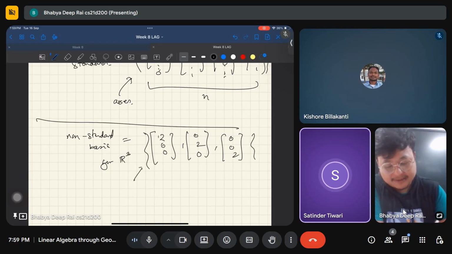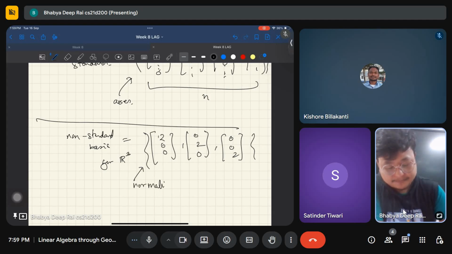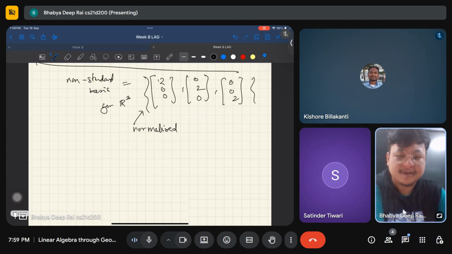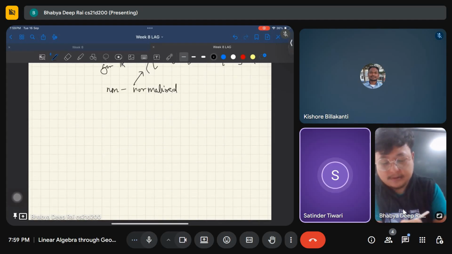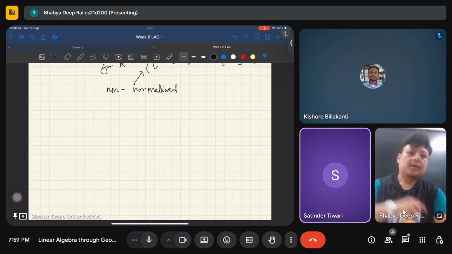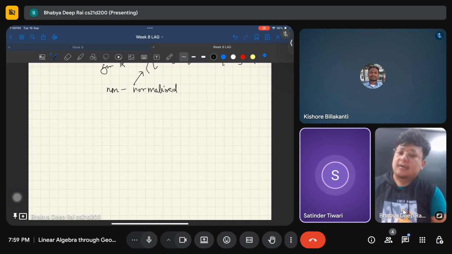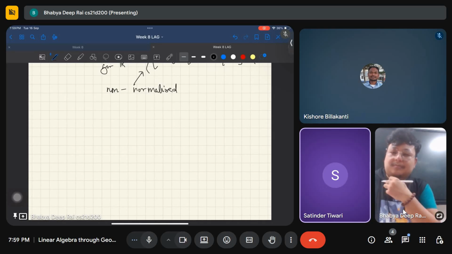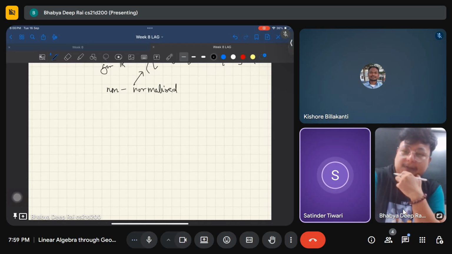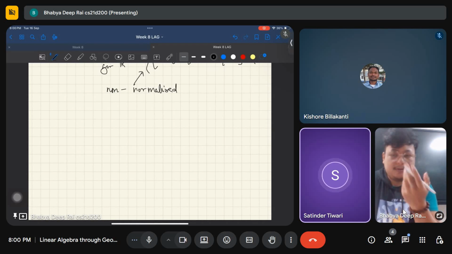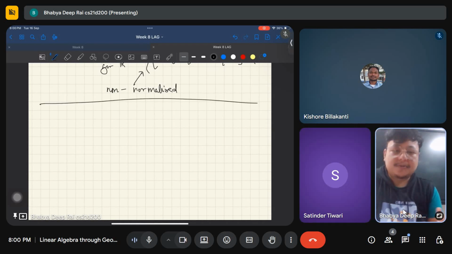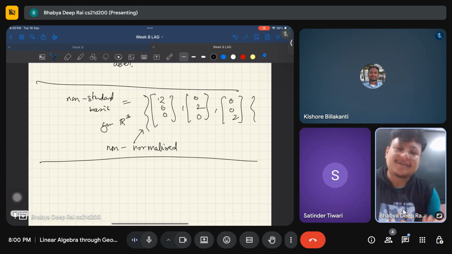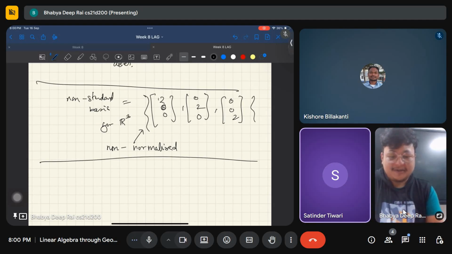What this is not is normalized. The length of these vectors is not 1. That's why I'm not considering it to be standard. If the basis vectors are something like 2 2 0 and 1 2 1, where the coordinates are all different, maybe you can take this as still a standard basis, because they are still lying around the x, y, z axes.